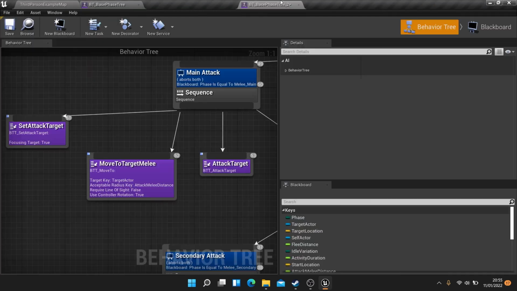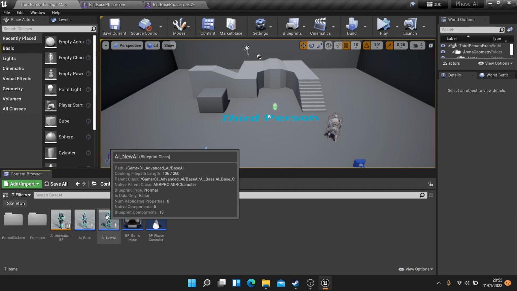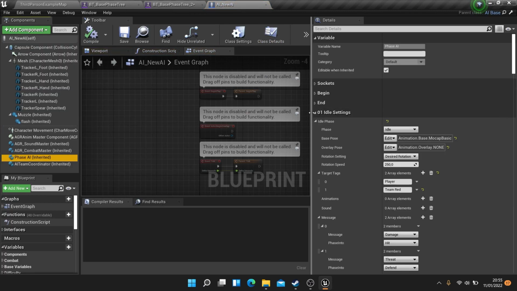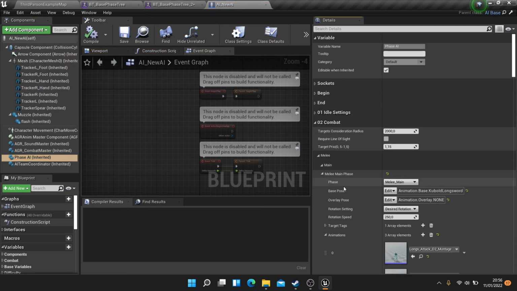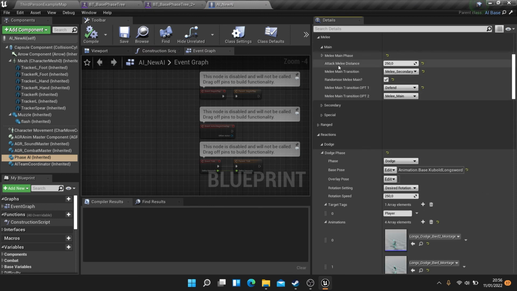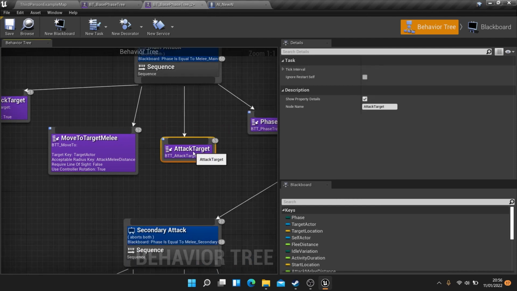And that, if we go back to the AI real quick, here, and we go to the face AI, and we go to combat main, we have that here, attack melee distance. And this is a distance when the AI comes within this distance of her target, she will start to play the attack. Okay, the attack animation.